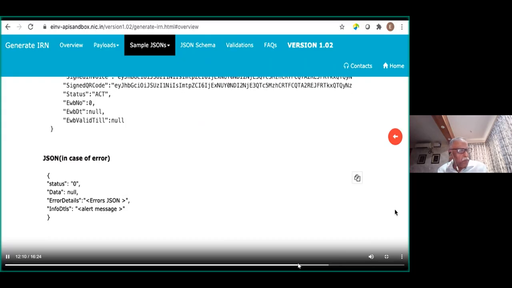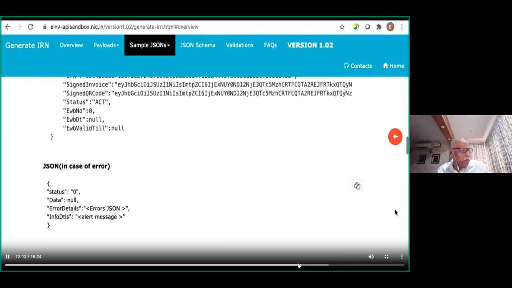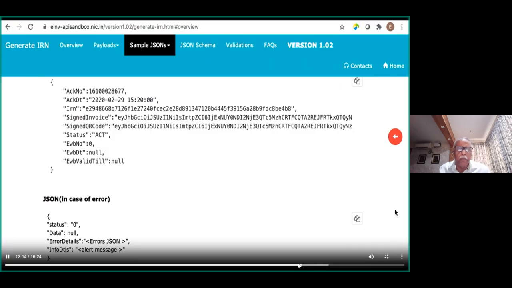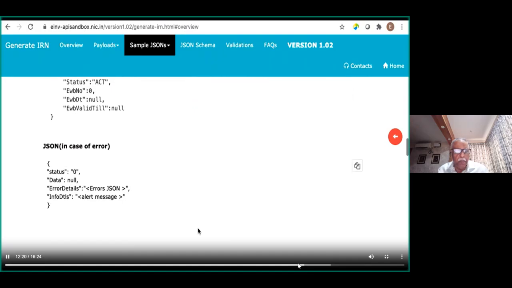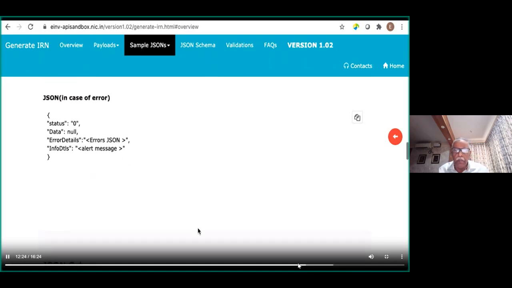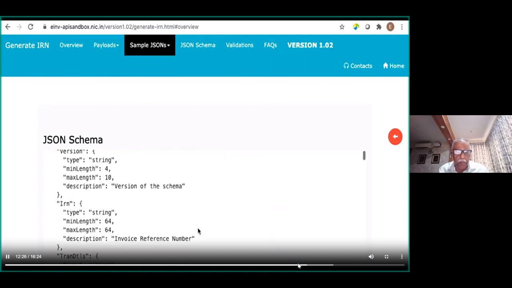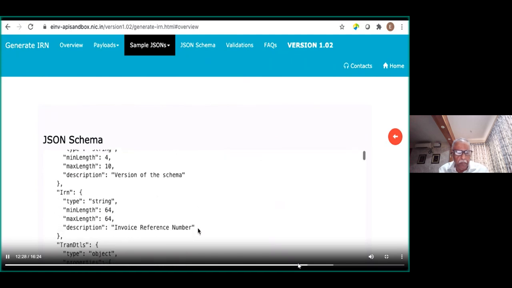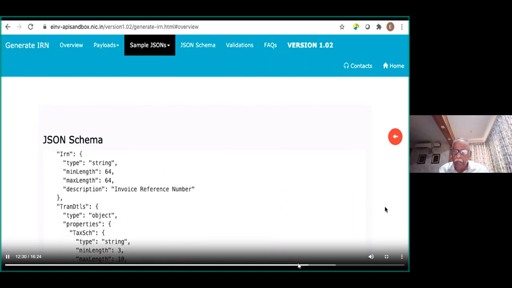The decrypted JSON contains the IRN details, signed invoice, and signed QR code. Then the sample JSON in case of unsuccessful call is shown. The schema of the request JSON payload is shown over here.